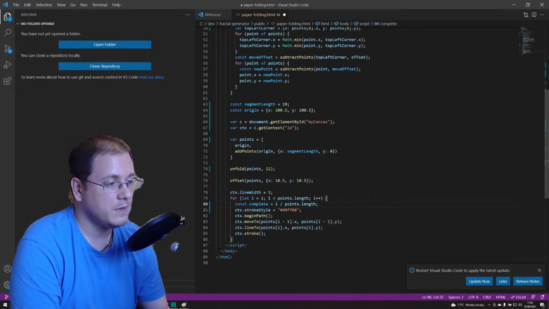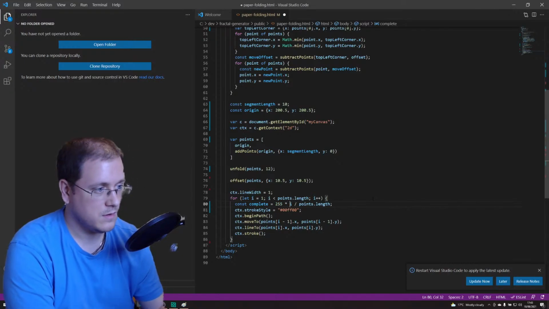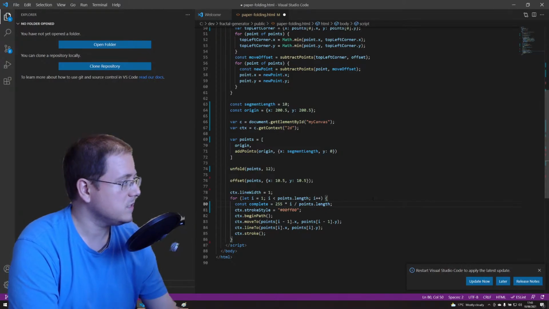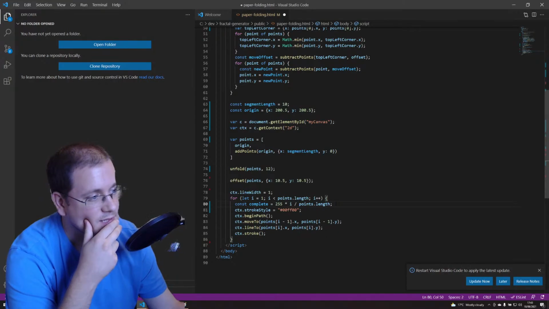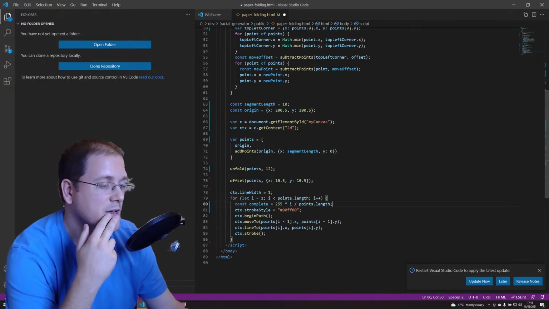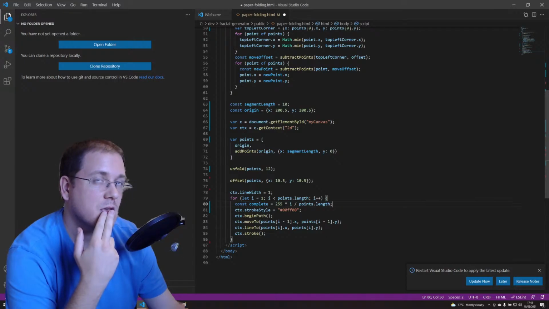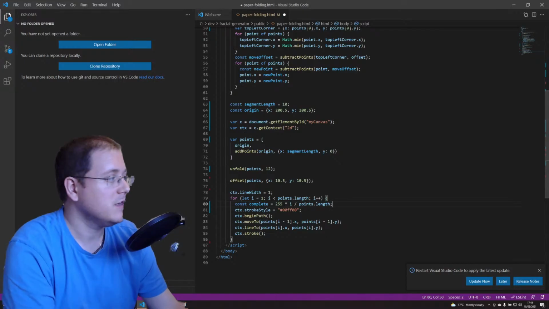So we can multiply this by 255, which will give us a nice... Actually, there's an even better way of doing this. We can use hue, saturation and lightness.